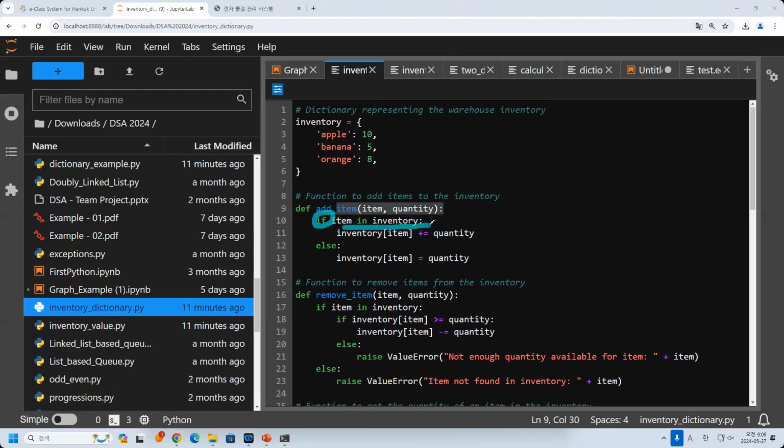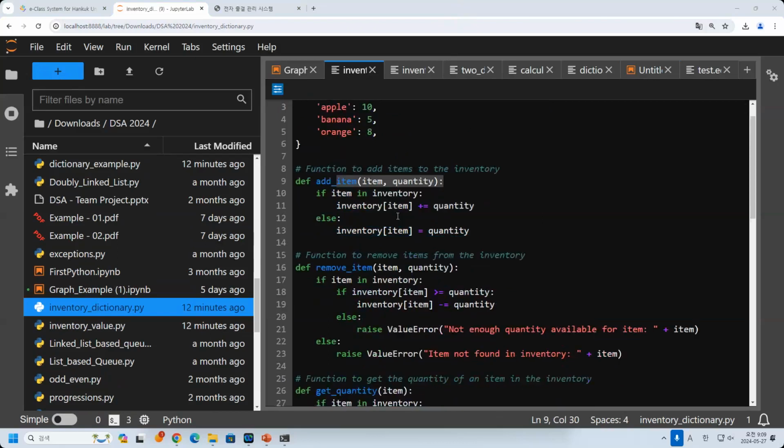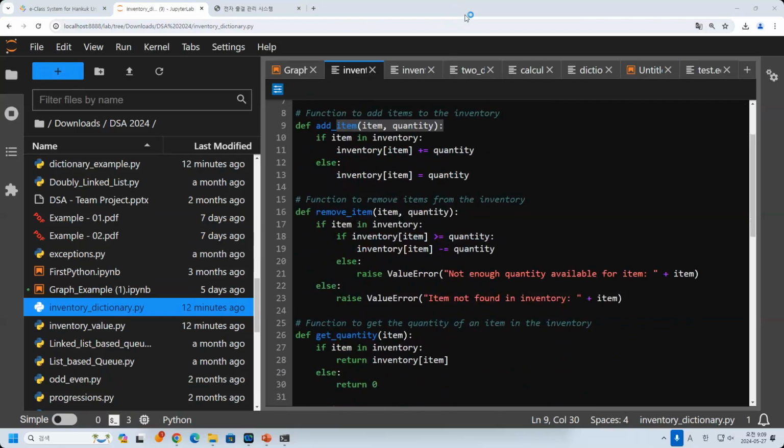If the item is in the inventory, then let's do the addition, so the current inventory will be added with the new value. If not, then let the inventory of that particular item equal the quantity. So this is a very simple addition in the dictionary.